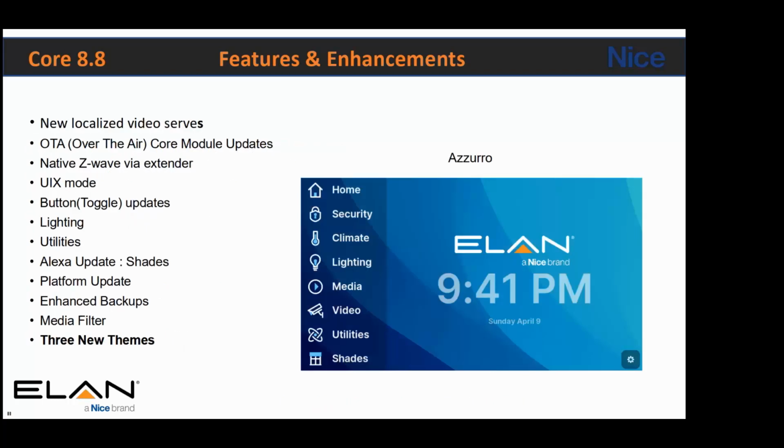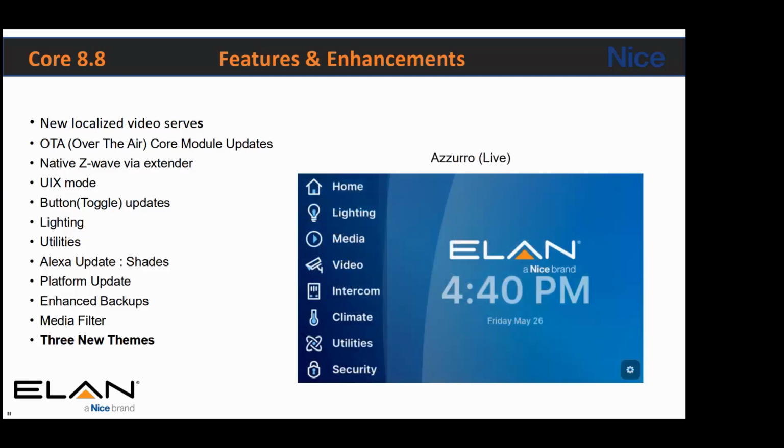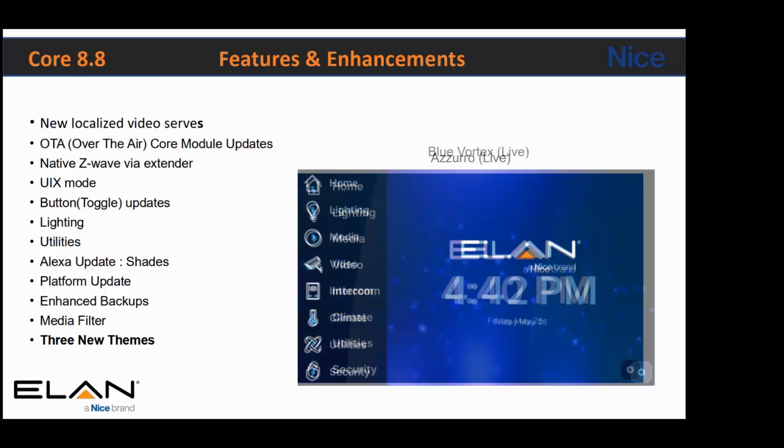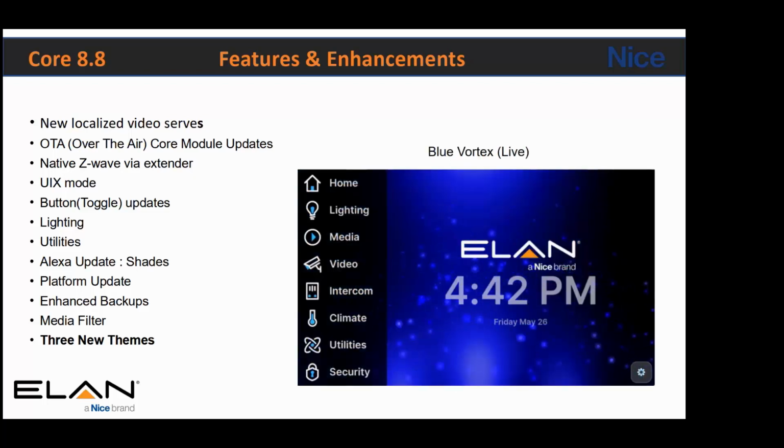All right, there are 3 new themes. Azuro, and again, you can see we're using the nice nomenclature colors here. And this one, Azuro Live, which is a live version of it, you can see it there. It just moves the colors across the screen, which is cool. And then Blue Vortex. So 3 new themes available.